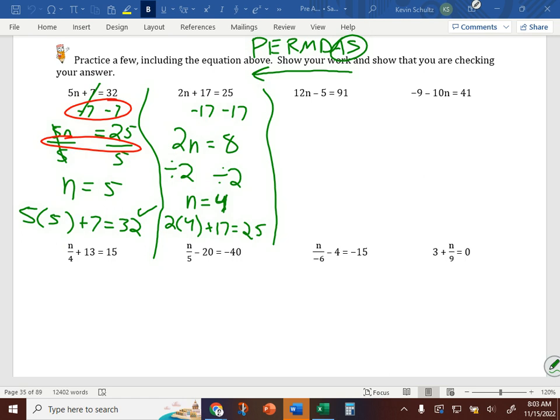This is why that process was so important. We're going to be getting to equations now you just can't do in your head. And if you are relying on guess and check, it's going to be tedious, not very efficient. If you need to get your calculator from the phone bin, you can go over and get your calculator from the phone bin.